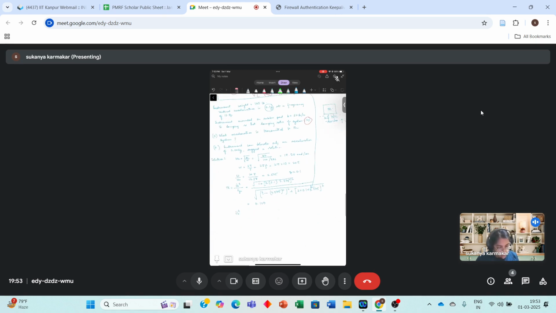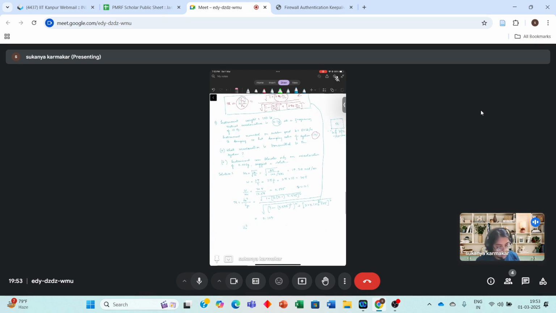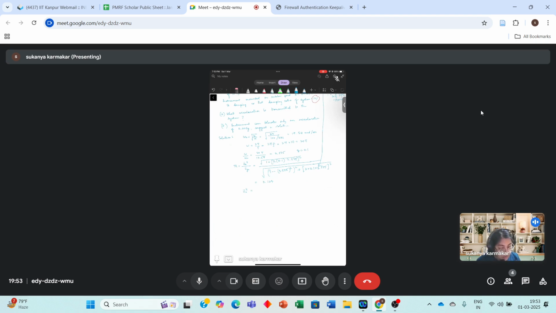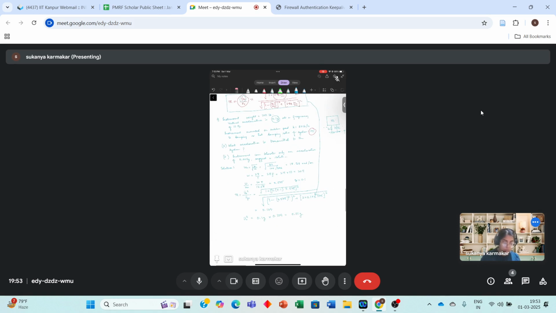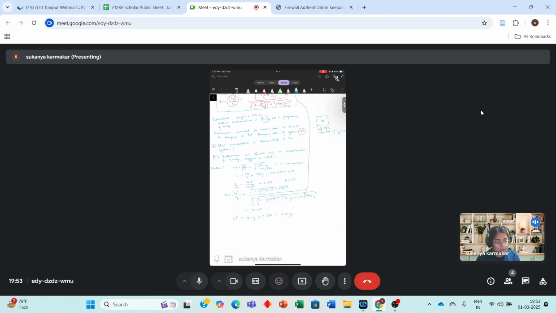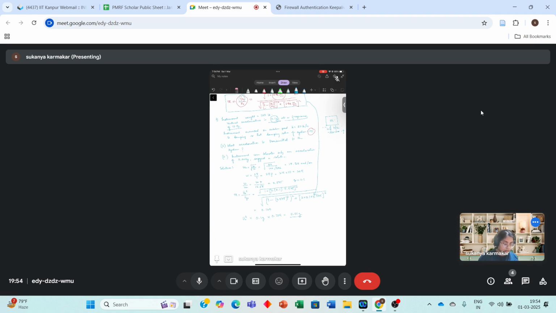So just plug in the ground acceleration. Sorry, ground acceleration is 0.1 g. So 0.1 g into the transmissibility ratio is this number. So in this way, what do we know from this question? When there is a vertical acceleration of 0.1 g at a frequency of 10 hertz, the acceleration transmitted to the body is 0.01 g. So with this transmissibility, I could calculate that.